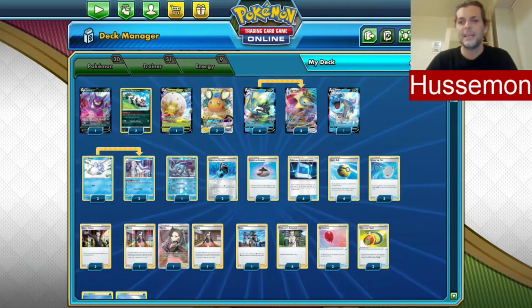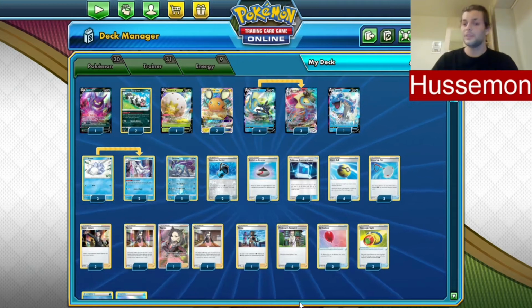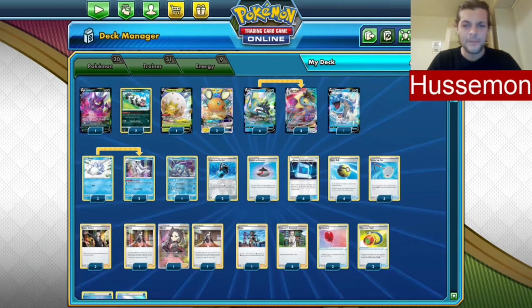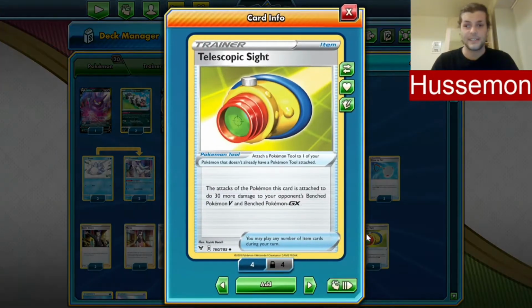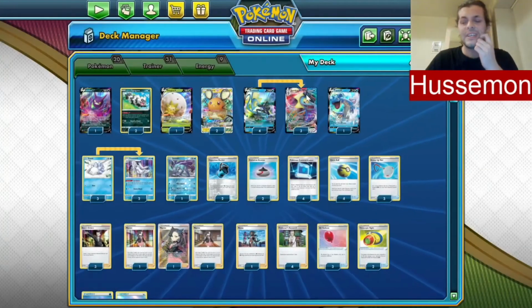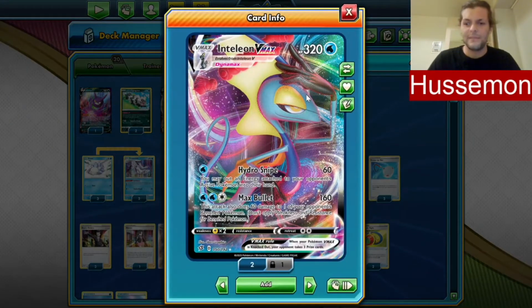Today we will be taking a look at an old deck that has got a bit of a buff from the Vivid Voltage set. The buff the deck has got is the Telescope Sight. The card reads: the attack of the Pokemon this card is attached to does 30 more damage to your opponent's benched Pokemon V and benched Pokemon GX, which is very good with Inteleon VMAX's Max Bullet that does 160 damage and 60 damage to one of your opponent's benched Pokemon.